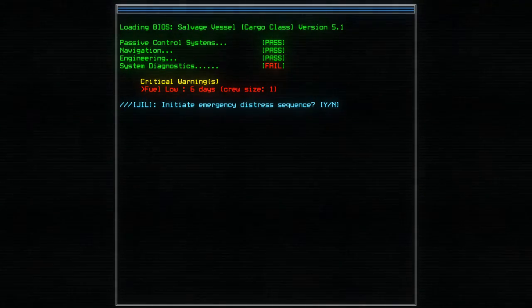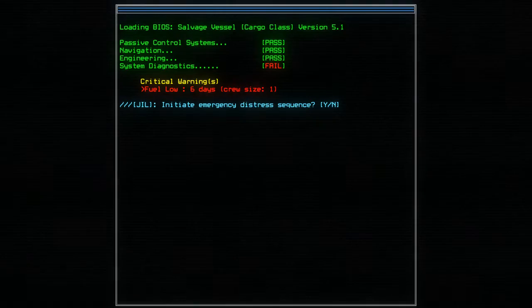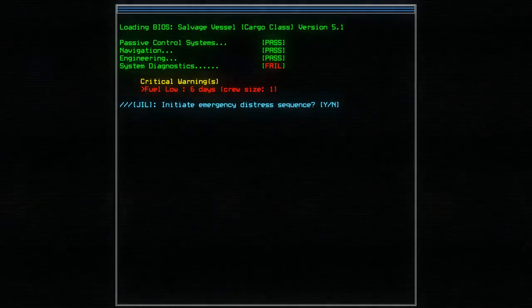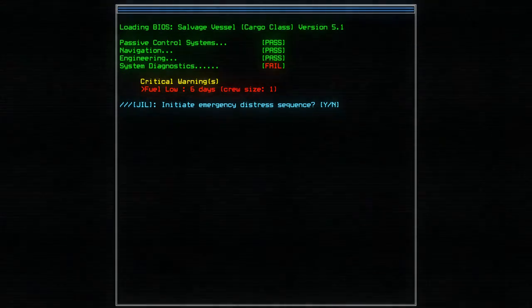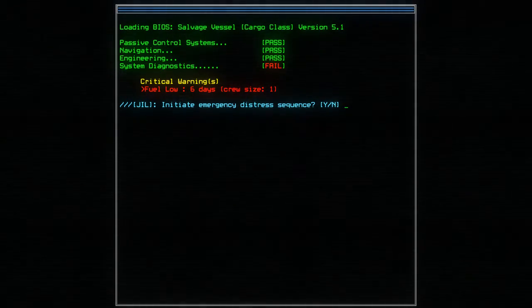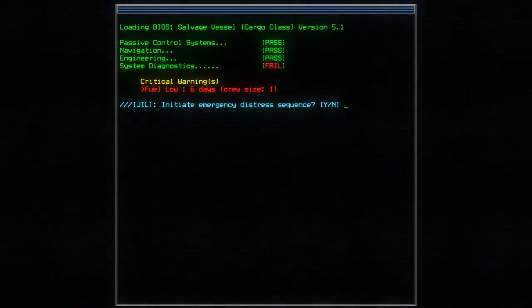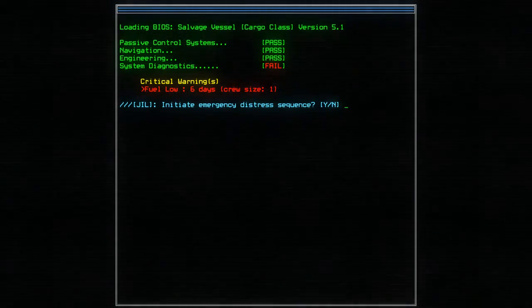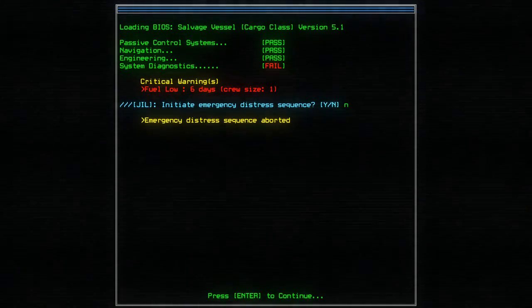So look at this, loading BIOS, salvage vessel cargo class, version 5.1. Passive control systems pass, navigation pass, engineering pass, system diagnostics fail. Critical warnings: fuel low, 6 days, crew size 1. JIL: initiate emergency distress sequence. Everyone usually says yes, but how about if we do no? Let's do no. Emergency distress sequence aborted. Usually when you do that, nothing happens anyway.